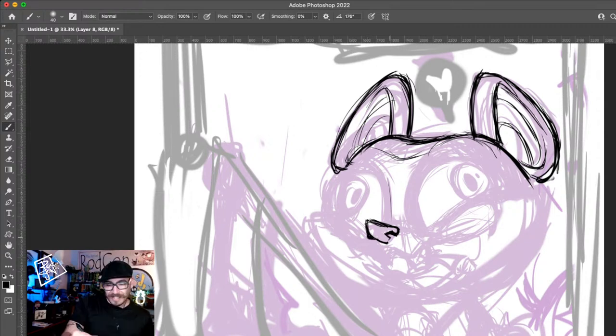Okay, so not necessarily digging that nose. Since this is draw this in your style, I'm gonna draw my nose how I wanna draw. We have that, and then he has like a little muzzle. So I don't know if he's a mouse. Oh, he's a bear. He's supposed to be. He's a bear.